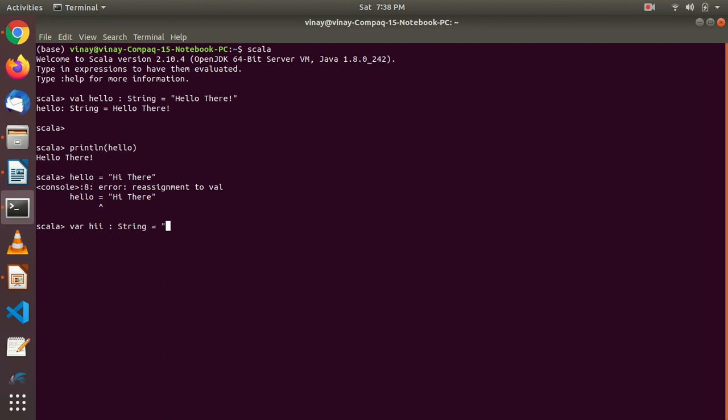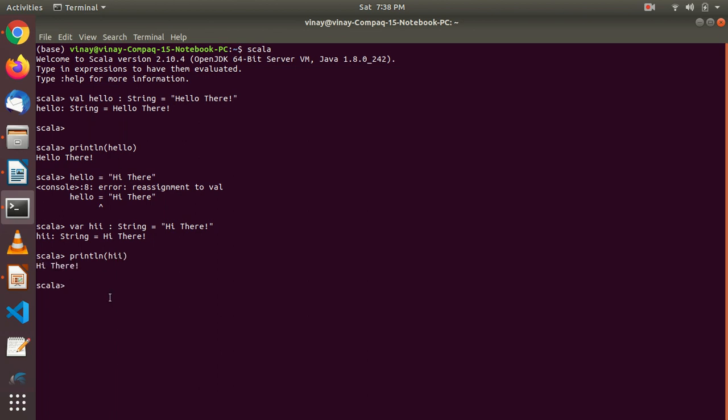In another way, you can use a mutable variable with var. Here you can see our variable is declared. Let's print the value. We have the value hi there.